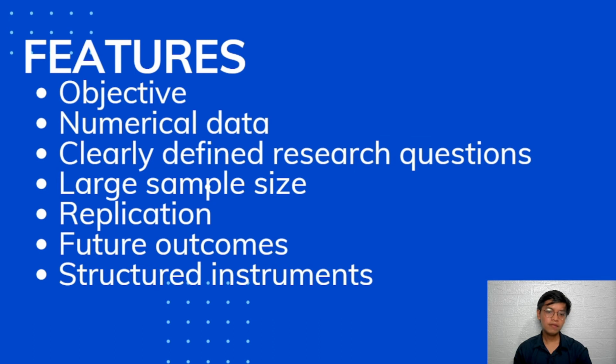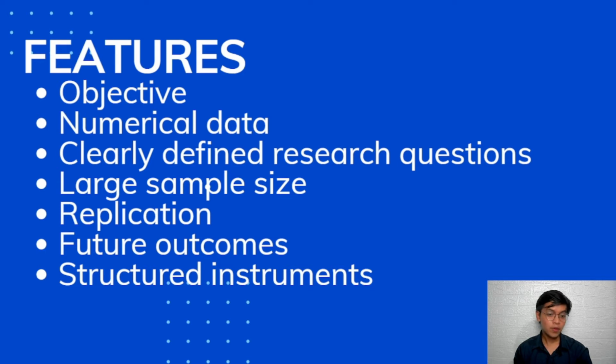Moving on, quantitative research has a lot of features. So I listed some of them here for the interest of time. So we have the first one. Quantitative research is objective. When we say objective, quantitative research is not based on opinion. It should be based on evidence that is measurable, that is valid, and that is reliable. Aside from that, quantitative research deals with numerical data. So how do we arrive at an objective answer? Simple. We use numbers, we use data, we use facts and figures. So that's one characteristic of quantitative research. It is associated with numerical data. Hence, it is called quantitative research.